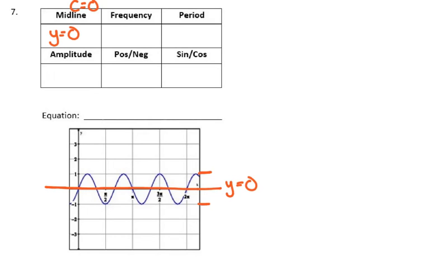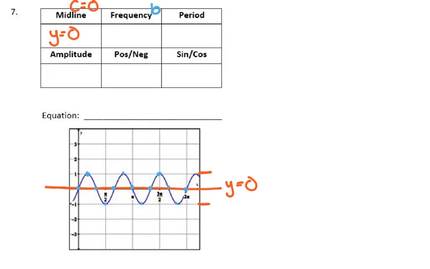Next, I can take a look at my frequency and period to help me determine my b value of my graph. For this, I'm looking for my 5 key points. So as I start to find these, I get 1, 2, 3, 4, 5. So there's one complete curve, but I'm not sure exactly how long it's taking me to complete that one curve. So let's keep going. So now we have 1, 2, 3, 4, 5. That's a second complete curve. And 1, 2, 3, 4, 5. That's a third complete curve.